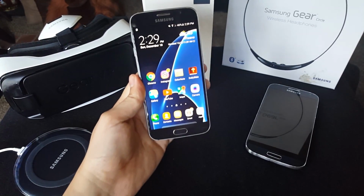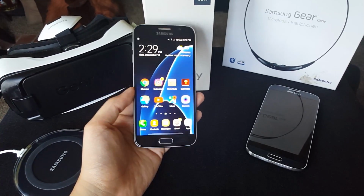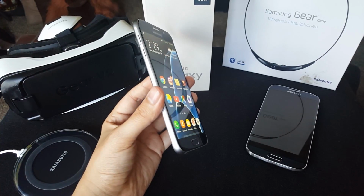The cool thing about the new one is you could stand it on its side, so you could always see the time or any text messages without having to lift up the phone.